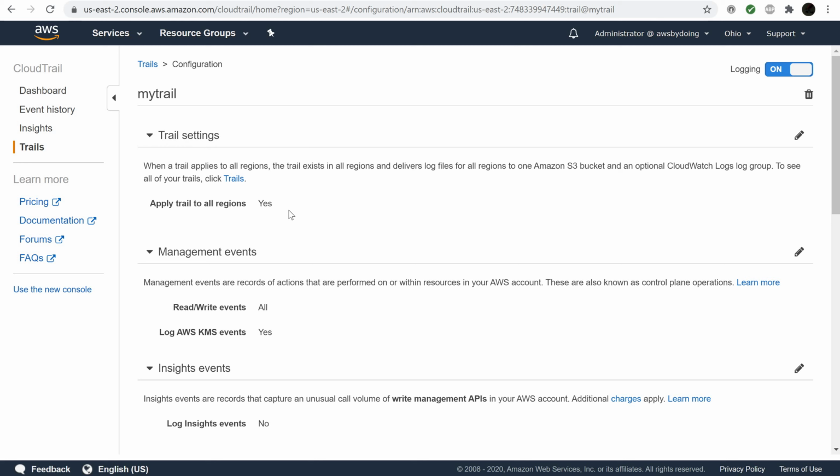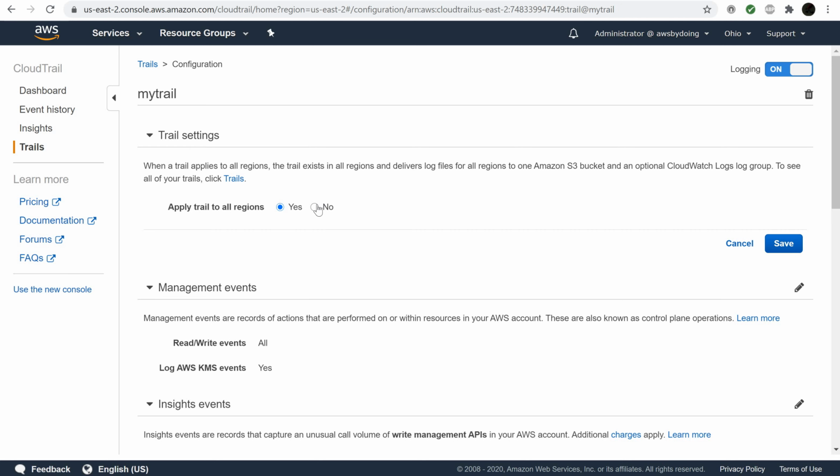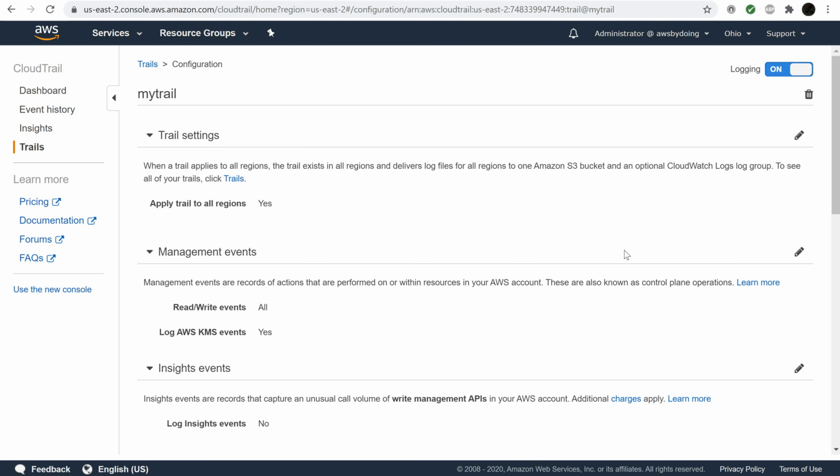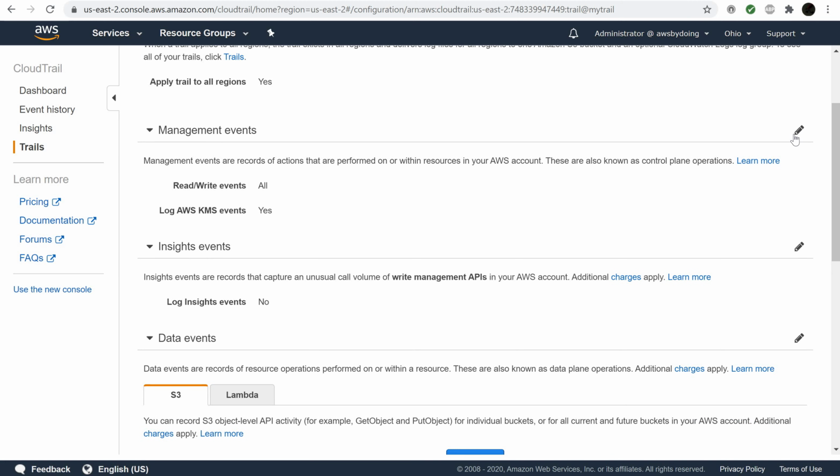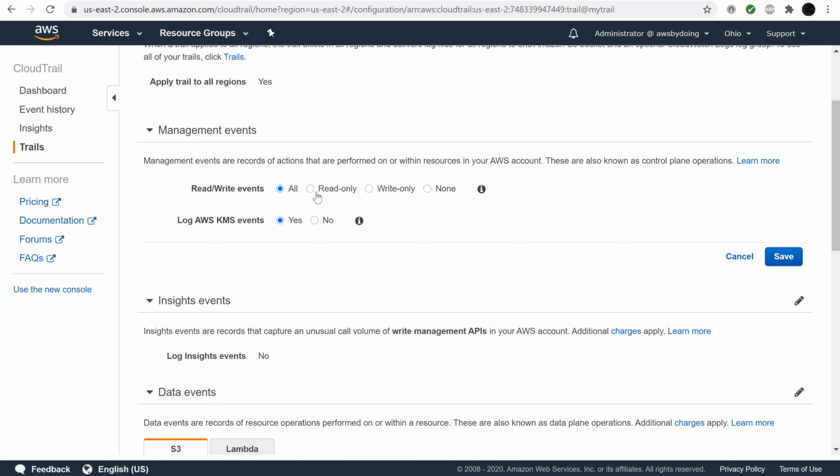To make updates for trail settings, choose the pencil icon, specify if you want your trail to apply to a single region or all regions, and then choose Save. For management events, do the following. For read-write events, choose if you want your trail to log all, read-only, write-only, or none, and then choose Save.